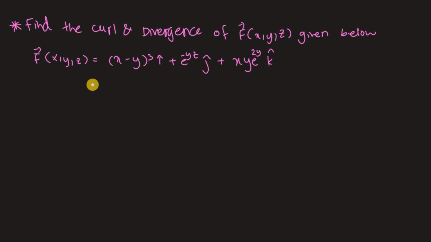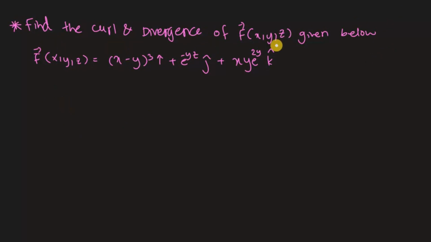So in this video I'm solving a difficult problem of the curl and divergence. I explained to you guys what curl and divergence are in the previous video, and I solved a simple example. If you want, the link to that video will be shown over here in the I button. You can check that out before if you want. Alright, so let's solve this problem.